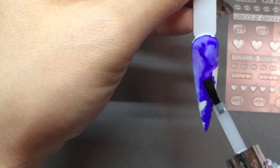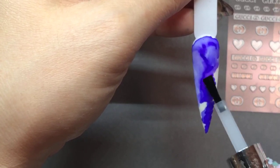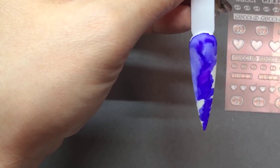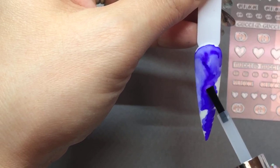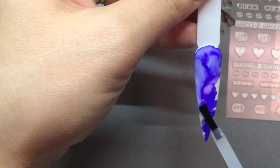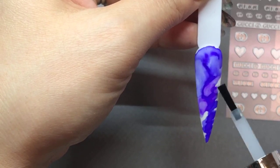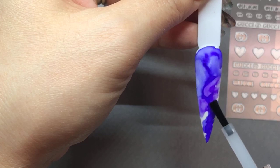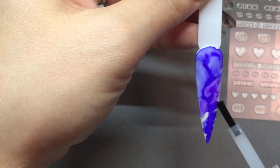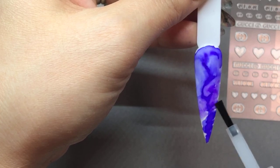You can start seeing it's not bleeding on me, right? I'm so glad it happened, because it's happened to me sometimes as well. And I don't mind at all, because then I can control it right away by wiping off my brush and start picking up less fusion ink or crystal clear.